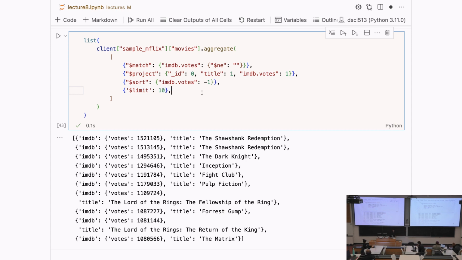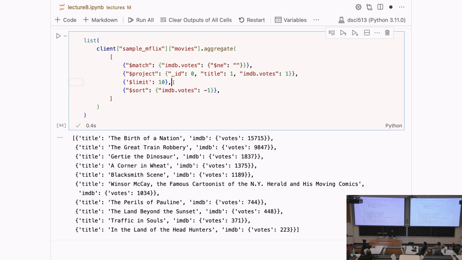For example, if I do limit before sorting, then my sorting will be done only among 10 documents because I have already only retained 10 documents, and then I'm passing it to the sorting stage, so it only sorts 10 documents. However, if I do it like that, then in this case, it sorts the entire collection first based on imdb.votes, and then only returns 10 documents. So this is very, very important because in aggregation pipelines, it's up to us to decide what is the order in which I want the documents to be processed by different stages.